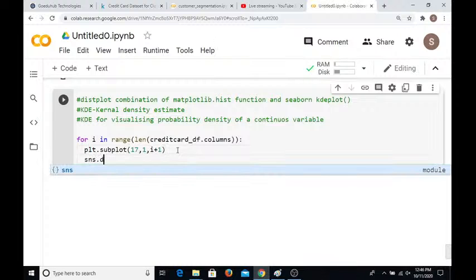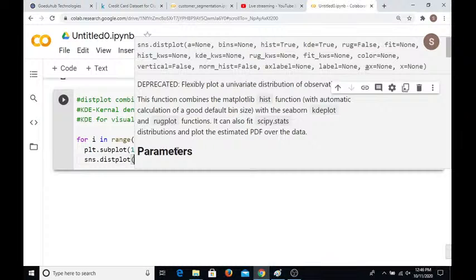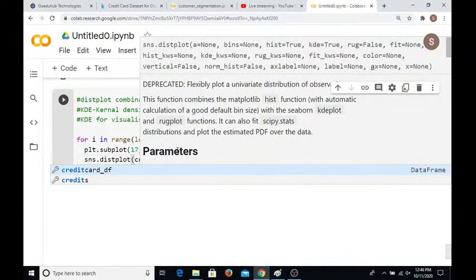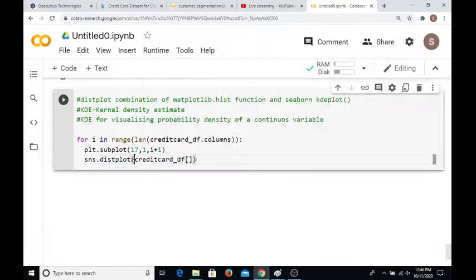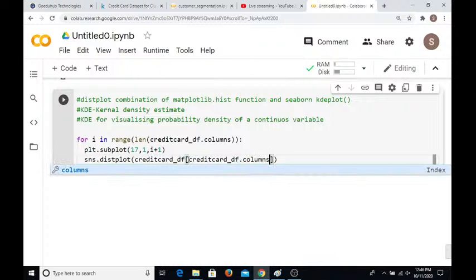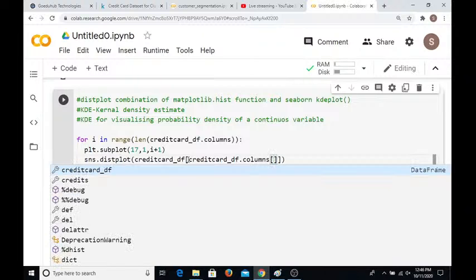And then sns.distplot, and here I'm taking credit_card_df, and from the credit card df I'll pass credit_card_df.columns, and I'm taking the ith column.